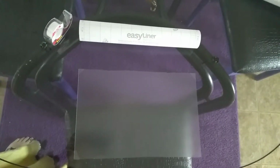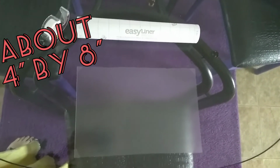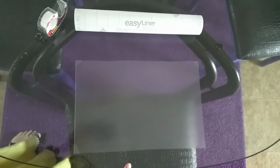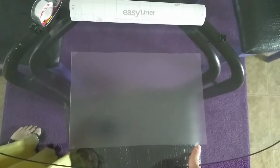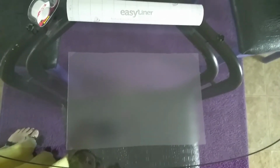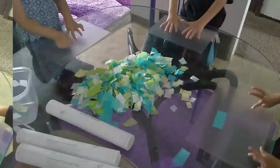So the first thing you're going to need to do is cut two pieces of clear contact paper for each sun catcher. One piece you will be putting onto the table and you will tape the corners and tape it on sticky side up. The other piece you will be saving for later. So each child has a piece of clear contact paper taped to the table, sticky side up.